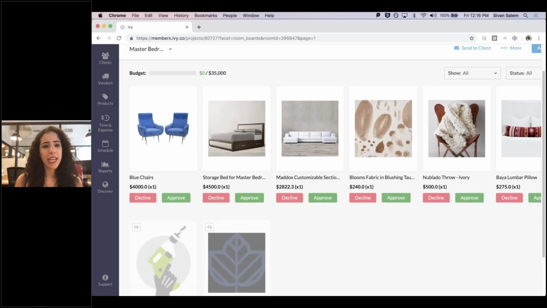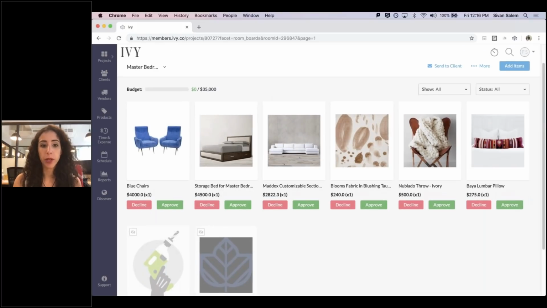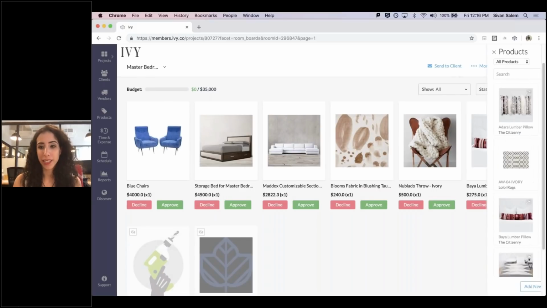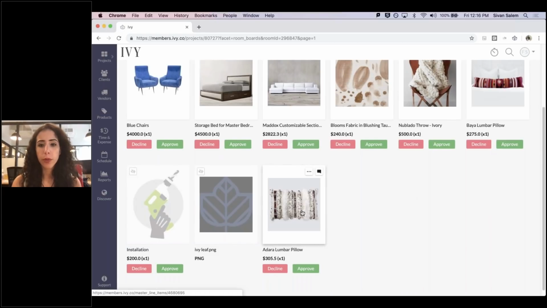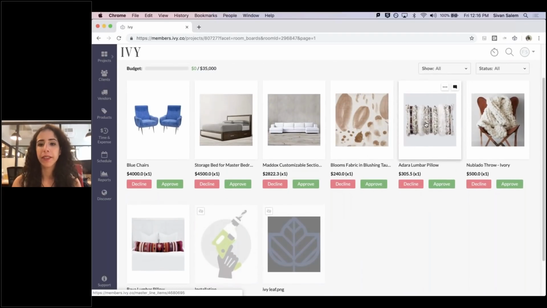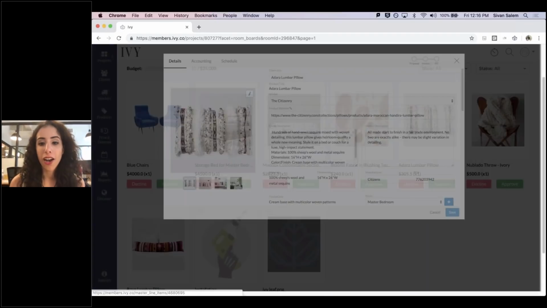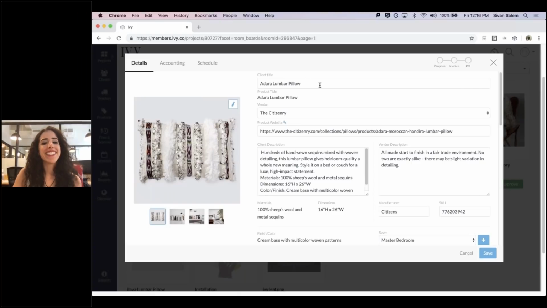Now I'm actually not sure if I have an example here of an item with multiple images. So let me add an item that I know has multiple images because I'd like to show you one thing that you can do. So I'm going to drag and drop it, click on the item, and just like you see the client title, product title, you can change all those details if you need to.